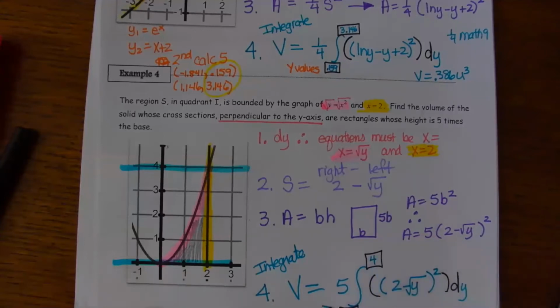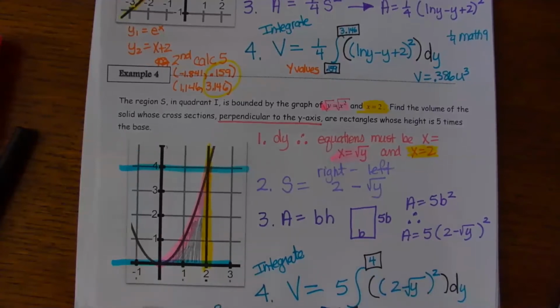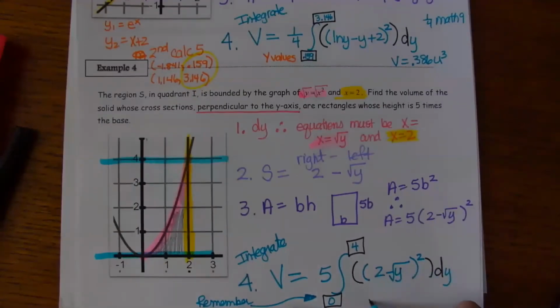And let's put a little happy arrow there. Remember, y values. That's the easiest mistake to make, or to me it is. And so your volume should be, punch it in, see if you get what I got. Units cubed, because it is volume. Remember, you're going to type 5, then math 9, and then put that guy in there.